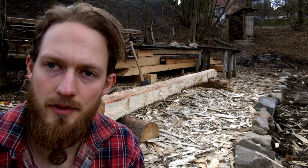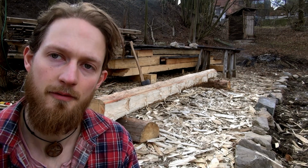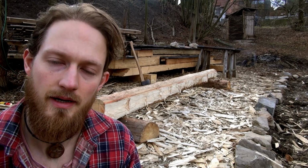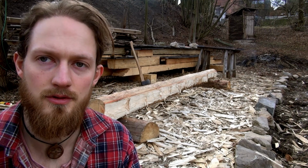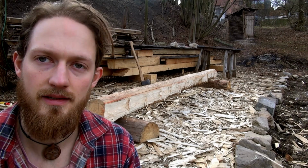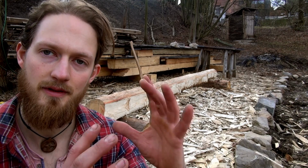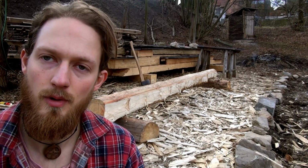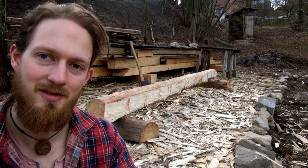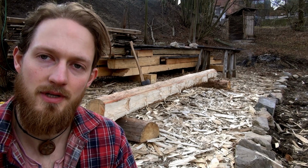That's the bulk of the material removed, and it leaves the surface really rough, which is a problem not just because it doesn't look so good, but if you're going to use the beams for some carpentry, some joinery, drawing your lines on this will be really complicated, and fitting all the pieces won't work really well. So you proceed to the next step, which is polishing the surface, and there are a few ways you can go about that.